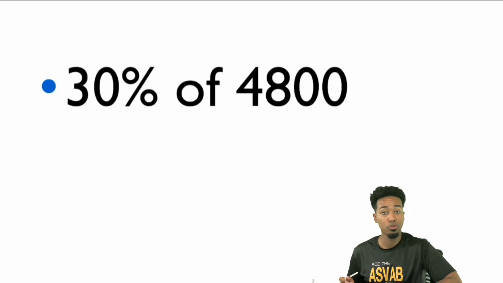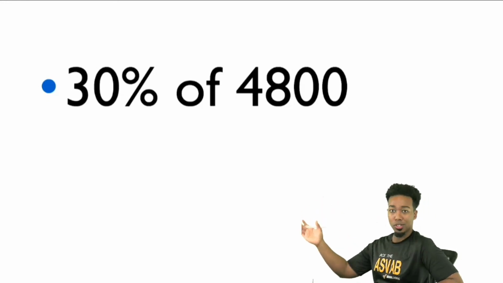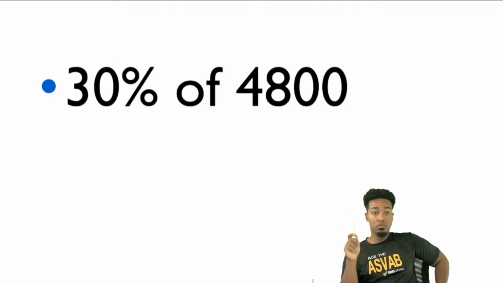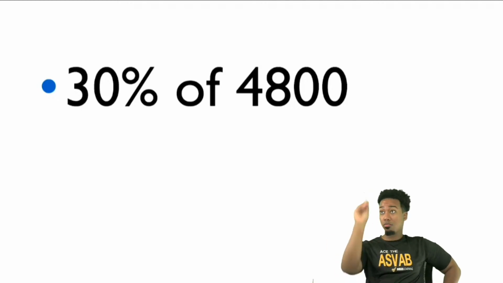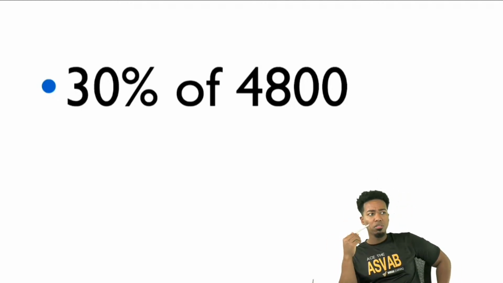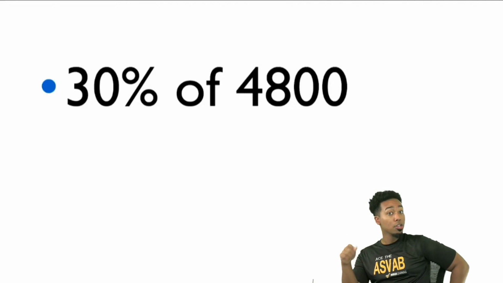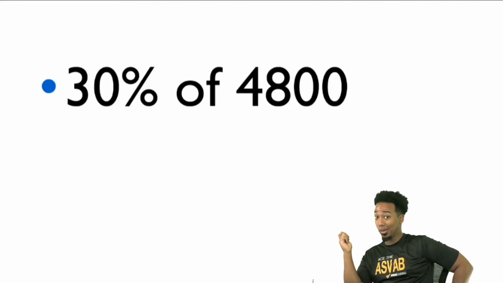30% of 4,800. Everyone, is there a quick mental math way to do this with just one division? Can you go from 100 down to 30% with one division? You sure? I see a lot of yeses there. Because with 50%, divide by 2, 25%, divide by 4. Can you get from 100 to 30% in one clean division? No, you can't. If you're thinking divided by 3, no. 100 divided by 3 is 33.33333%. Not going to work.